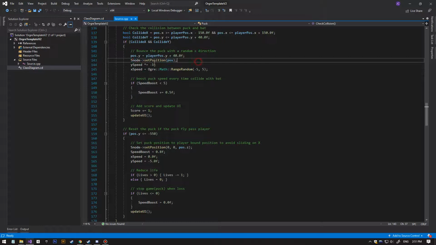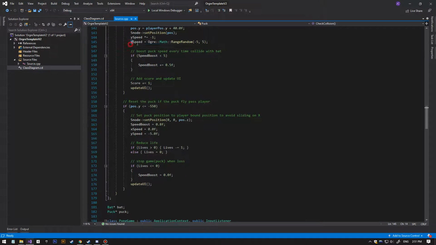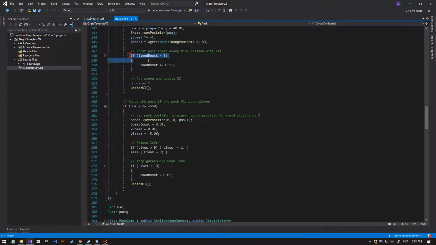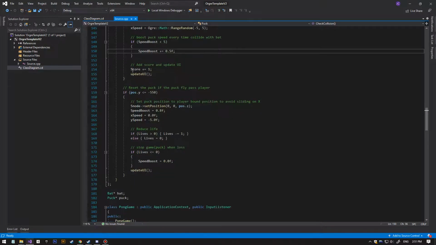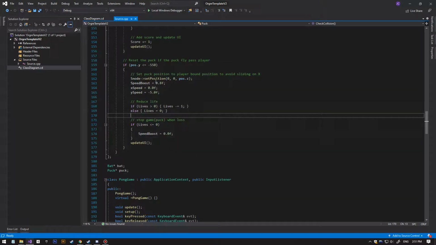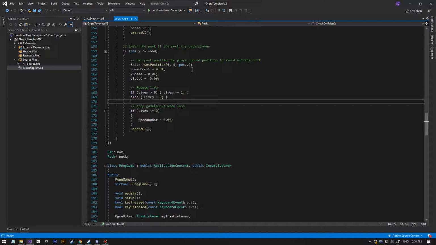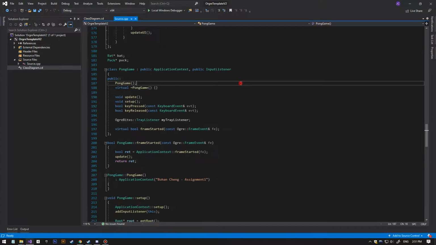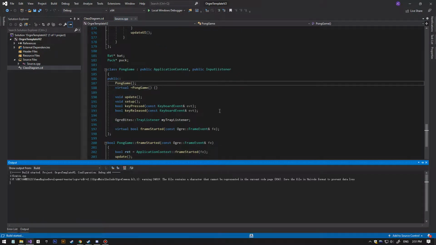It's going to invert the Y direction and then give a random X direction, and it's going to boost the speed by 0.5. So every time you touch the bat, it's going to boost the speed, and then the score will add 1 and update the UI. And that's for the death check: if the puck passes the player, you'll get a life reduction.